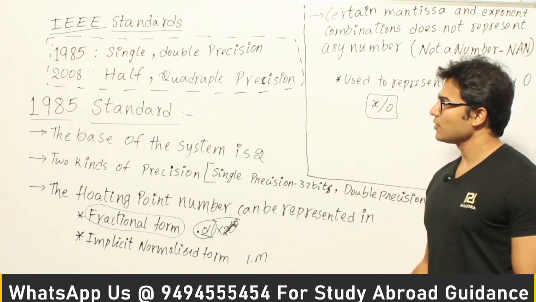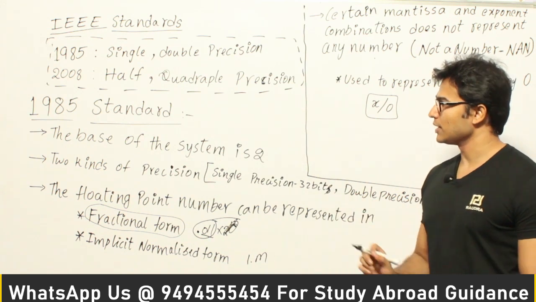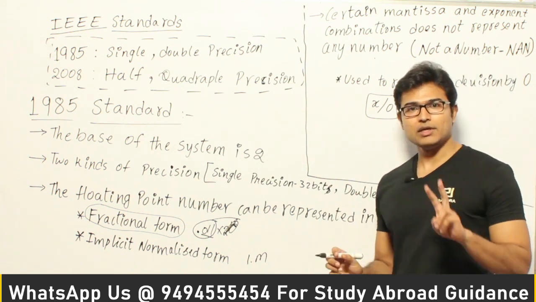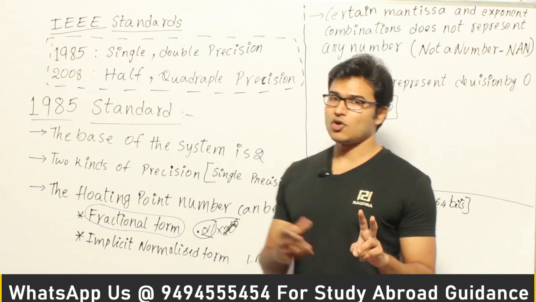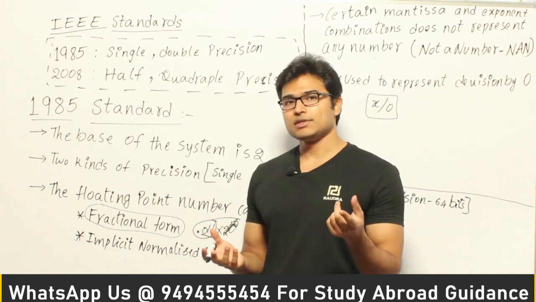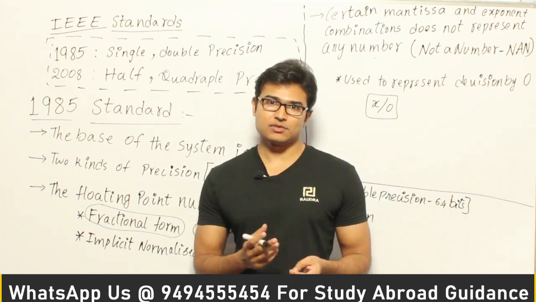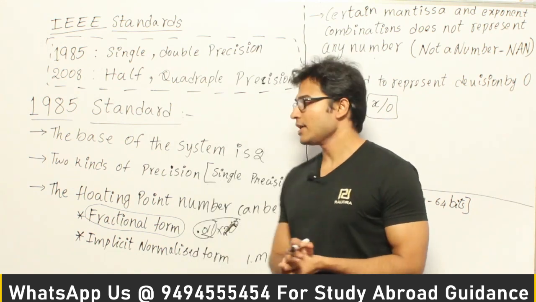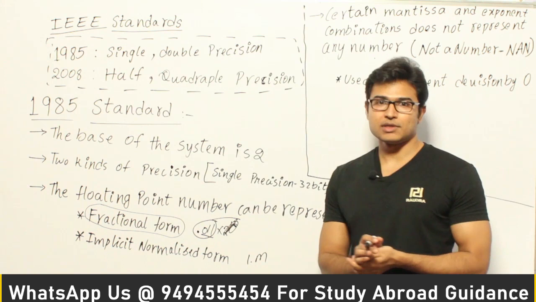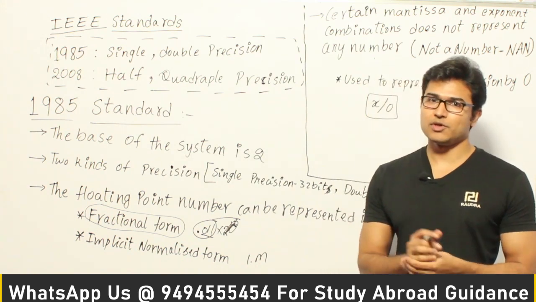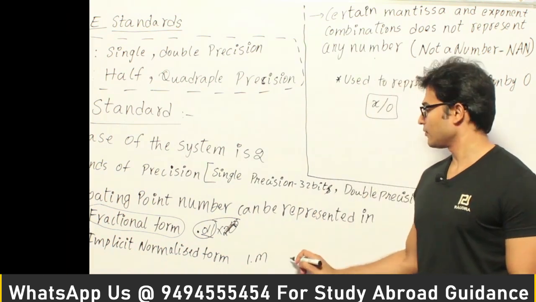So as of now, from this video, what I wanted to tell you is that only two forms are dominant, which are single precision and double precision. Single precision uses 32 bits and double precision uses 64 bits. The exact details about how to represent a number in this, we shall see when we go to the corresponding video. Okay, fine.